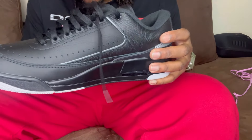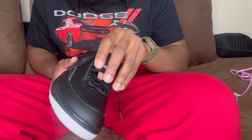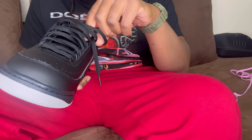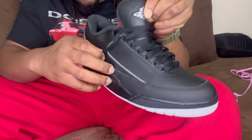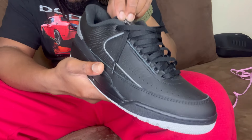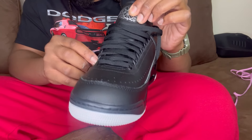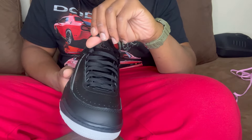The laces are dragging the ground right now, but you just work your way through - loose lace it all the way through. You might grab your sneaker and think the lace is gonna come out - no it won't, trust me. When you put your foot in your shoe and get to wearing it, this lace is gonna lock down right here. The tongue actually helps you out - the tongue is gonna help lock your laces down so they won't come out. If you feel like your lace is about to come out, just run it through the next eyelet.